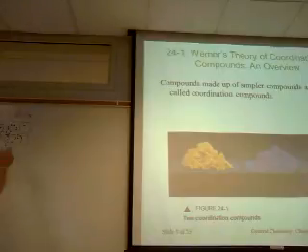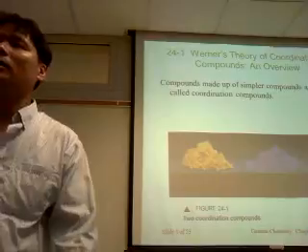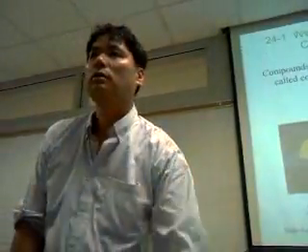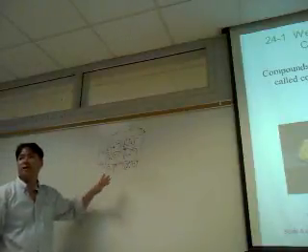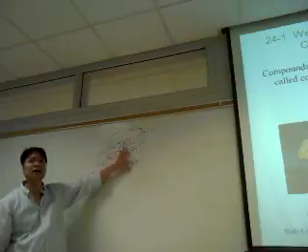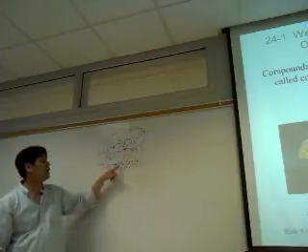It's still a solid. The way we visualize that is like this. We have the lattice of ions here, and then in these spaces between the ions, there are ammonia molecules stuck in there. We can get rid of the ammonia molecules. Tell me one way to get rid of the ammonia molecules out of there. One way is just to heat it up. We don't want to heat it up too hot, because if we get it too hot, we'll break the ions off. But if we heat it enough, we can break the interaction.